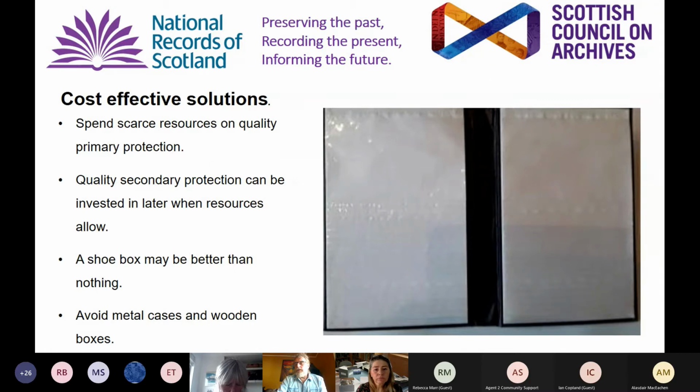Right, down to a few cost-effective solutions. We worried about what not to use: metal boxes again, avoiding wooden boxes. Secondary containers are quite easy to find on eBay and Amazon again. When you're looking for your primary protection, ensure they've passed the PAT protocol. Secondary protection doesn't matter quite so much. You can probably go for acid-free rather than archival standard packaging.